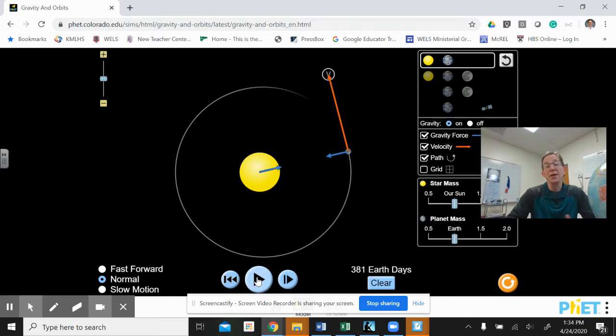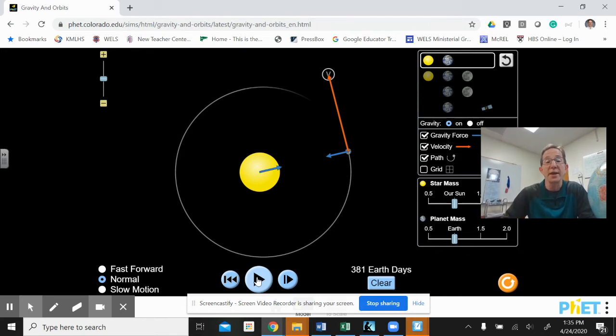So we could do some calculations. Newton's second law, remember, is acceleration equals net force divided by the mass. We could calculate the size of the gravitational force by the sun using Newton's universal law of gravitation. And we could find the mass of the Earth as well. And if we would take that gravitational force by the sun divided by the mass of the Earth, we would get the acceleration of the Earth.